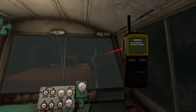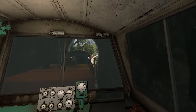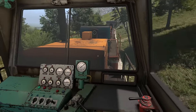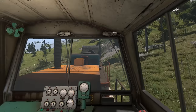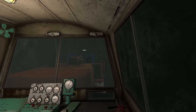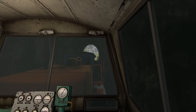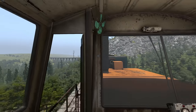So, Con, where are you at on the railroad here, my friend? I'm about to pass the goods factory. Okay, you're still ahead of me. I'm giving it full beans right now. I was kind of coasting for a bit there because it was downhill and I didn't want to pick up too much speed, but now I'm on an uphill. I'm doing about 60. Coming up to the goods factory. Yeehaw. I'm trying not to derail because derail is game over for me, you know? That would be super game over for sure.